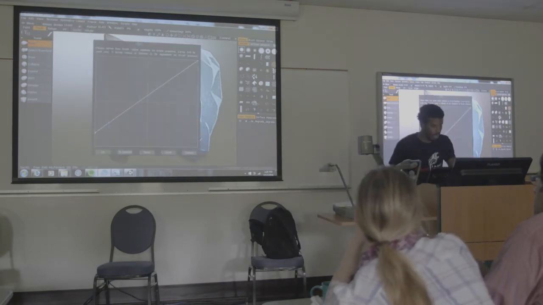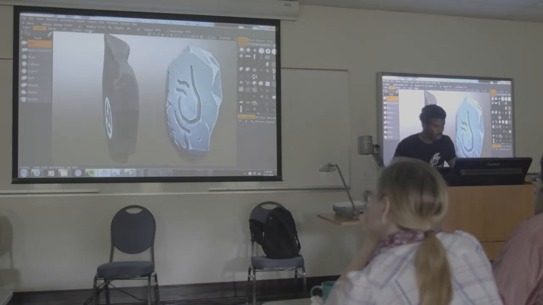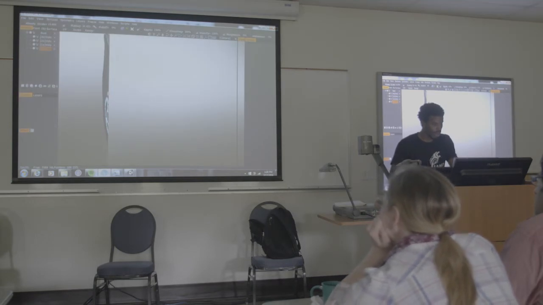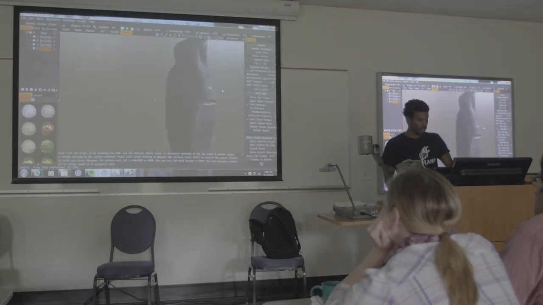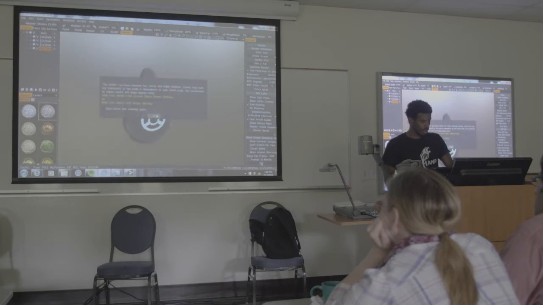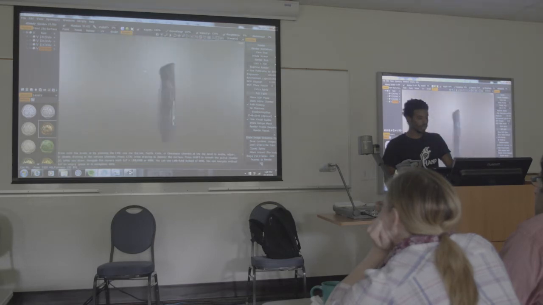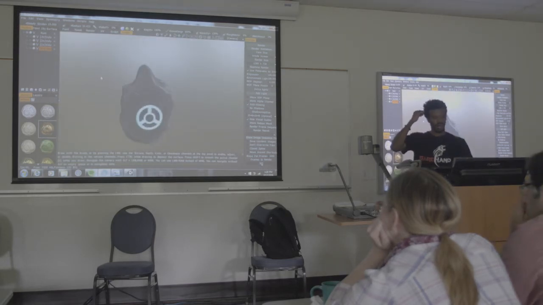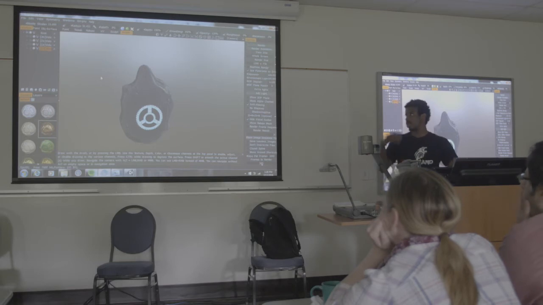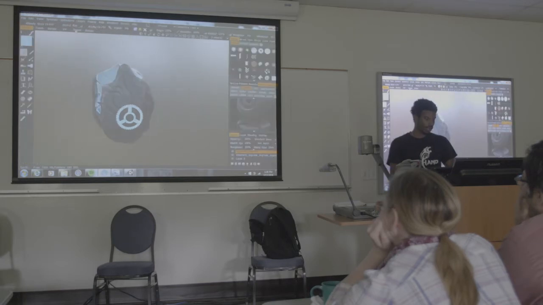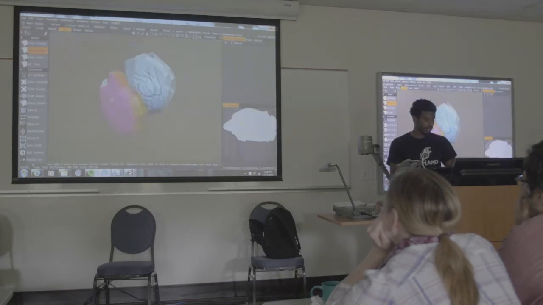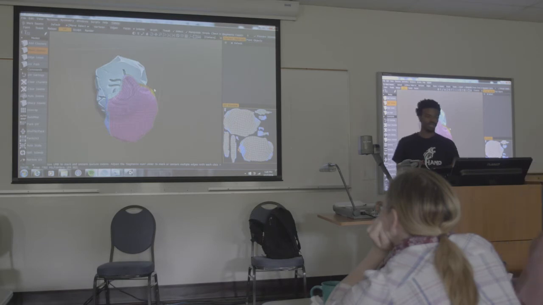There's a render room where you can add different shaders and lighting and things like that. Let's see what this is. I haven't really dove into the render room much because I pretty much take it into Unity and plot the lighting and stuff there. But yeah, so that is pretty much 3D Coat.